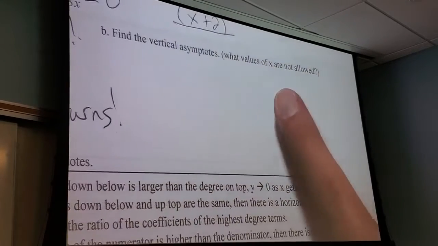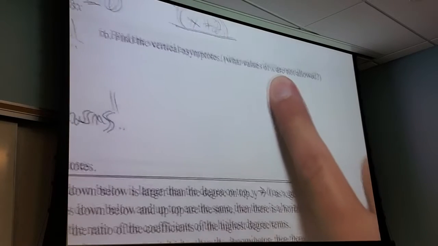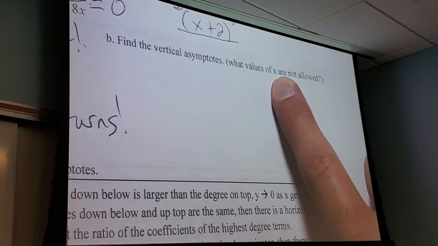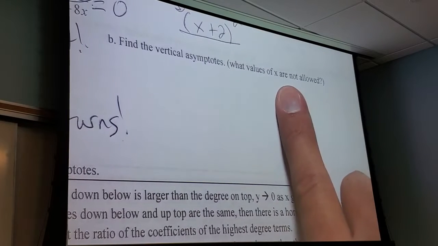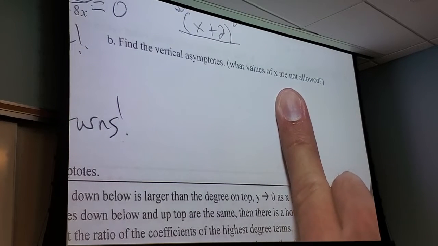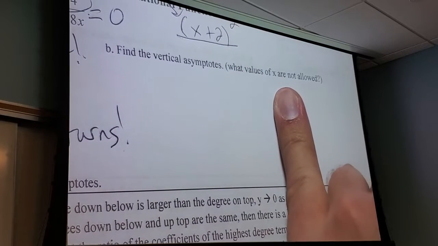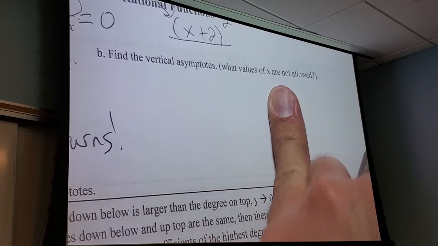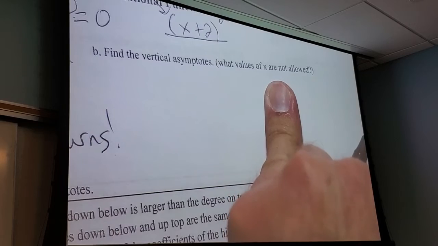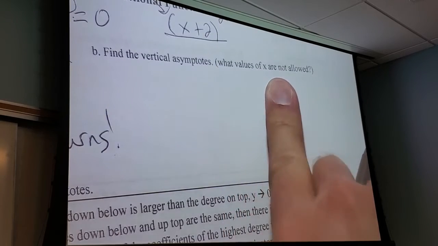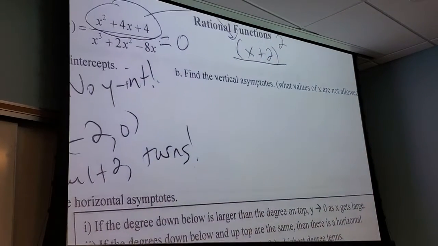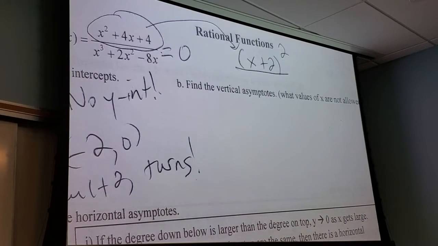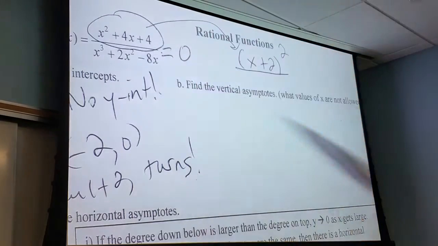So I give you a little hint here. Don't think I'm going to give you the same hint on the quiz. But vertical asymptotes come from the x values that aren't in the domain. I've got to put a wall there because you're not allowed to go there. So that's where vertical asymptotes are, just walls where I'm not allowed to go. So how do I figure out which x values I'm not allowed to use? What can't happen in this problem? What can't happen?